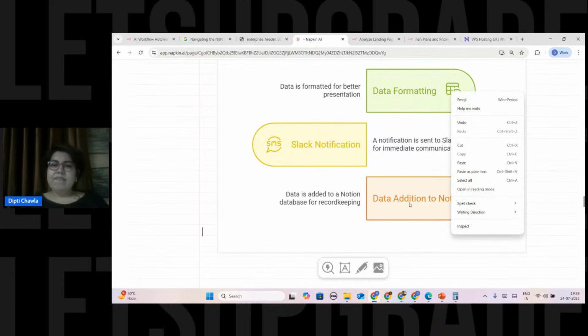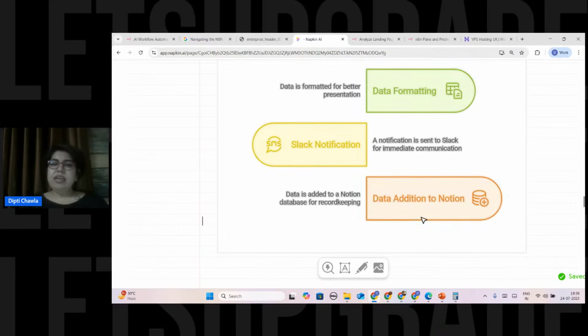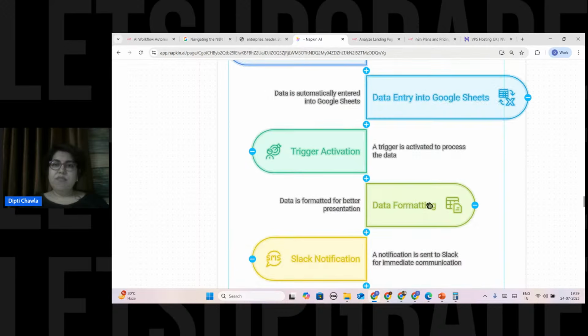Now, after the data is updated, we can add different levels of nodes here, to decide how we communicate and utilize this data for different marketing purposes, pre-sales purposes, invitation purposes, communication purposes, brand loyalty purposes, whatever purposes we have. So this way the entire flow will be set up.